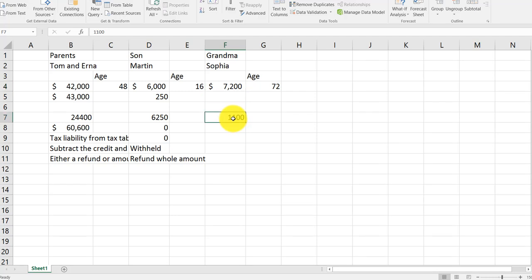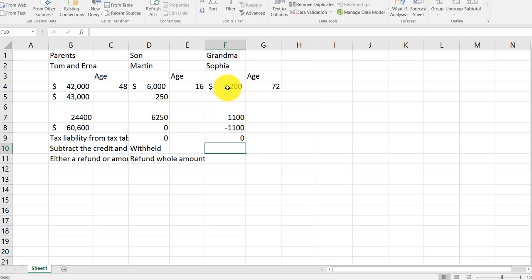So we'll learn later that Social Security has some special rules about what's included as income. And the $7,200 all Social Security, actually none of it would be included in her income. And so she would have zero income. Her standard deduction would be $1,100, and she would actually have a negative taxable income of negative $1,100, and obviously would have no tax liability. In fact, she wouldn't actually need to file, okay, if this were all Social Security.